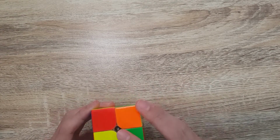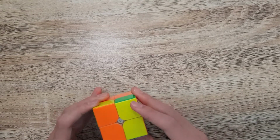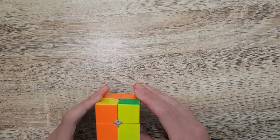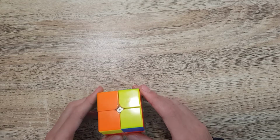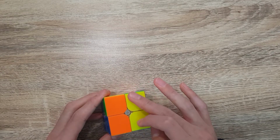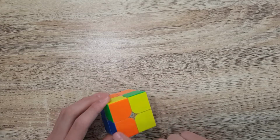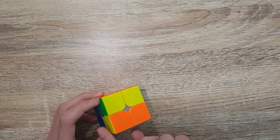But for now, I'm going to be going over if you have 2 or 0 pieces facing upwards. So we got 2 here. What we want to do is look at not these ones, but the other ones. So this piece and this piece, because they don't have yellow facing upwards. And we want to have a look at yellow on the side of them.